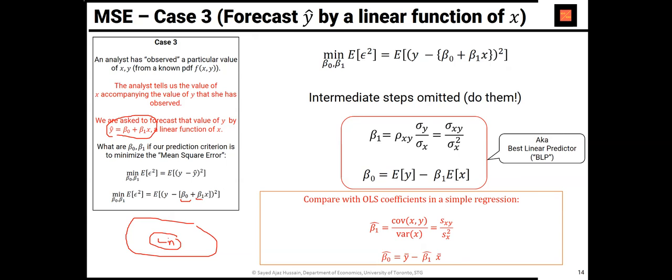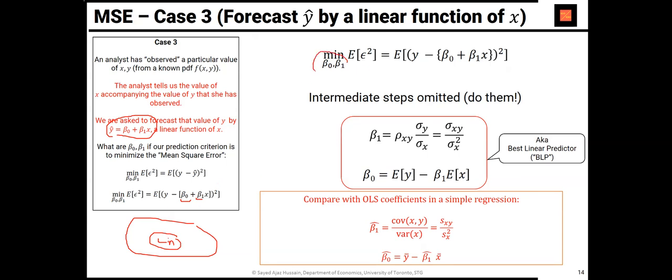And this, when I first saw this in grad school, I have to admit, I went out and had a few drinks for like a week. Because not only are we about to fit a straight line that's going to be used to take a value of x and predict values of y, wouldn't it be gorgeous if you got a straight line which just so happened to have the same intercept as an OLS intercept, and the same slope as an OLS slope? Behold the magic of statistics and mathematics.